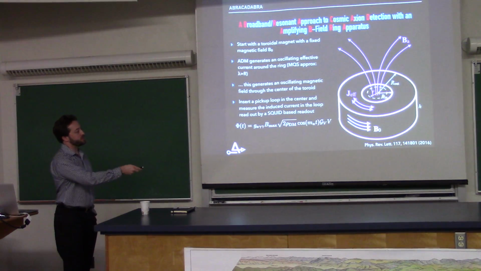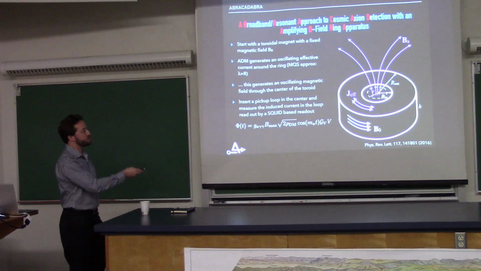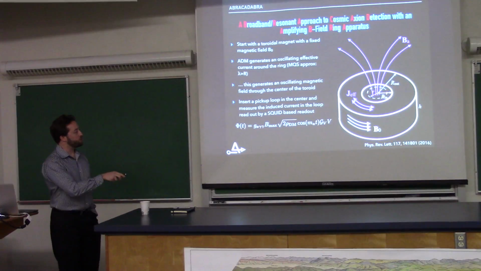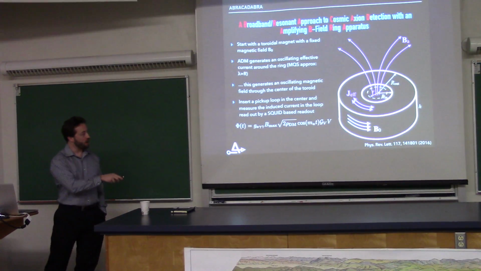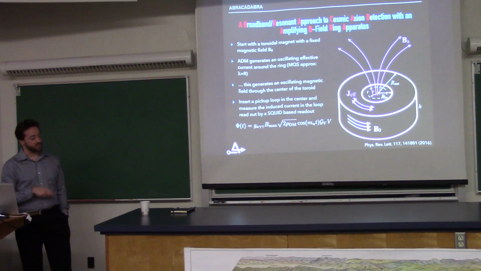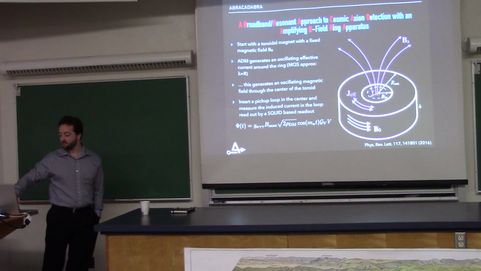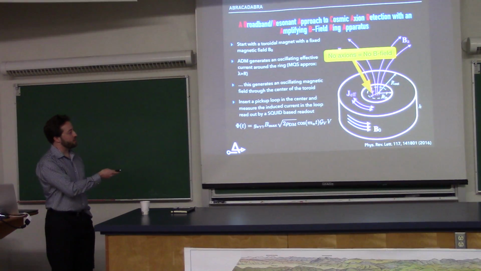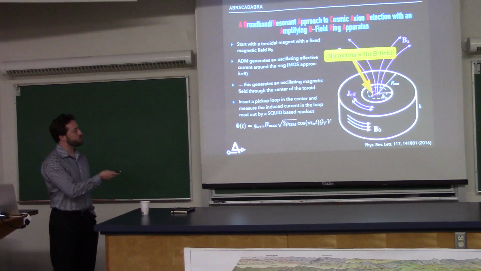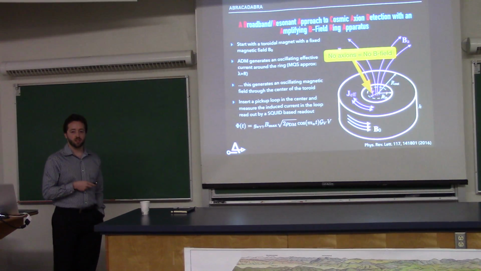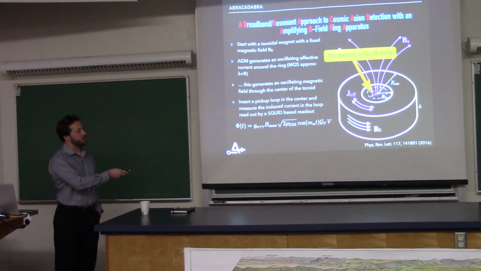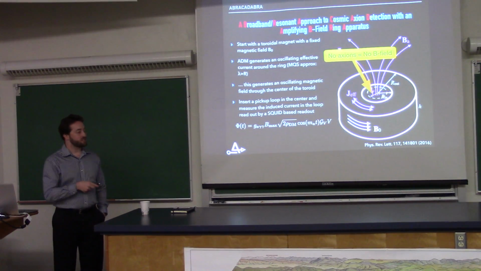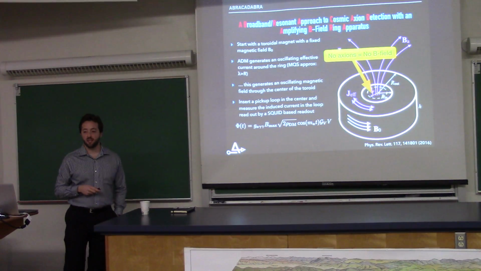And so by inserting a pickup loop into the center of this toroid, we should be able to measure the currents that are driven by this oscillating magnetic field. The key is, of course, that these currents are very, very small, so you need a very, very sensitive current detector. And also it turns out that you need it to be superconducting so that you don't lose it in Johnson noise. But the important thing to note is that because of the symmetry of the toroid, in the absence of axions, the center of the toroid will have no magnetic field. So this is very similar to a low background experiment where you want to build a detector in which there are no magnetic fields in the center of your toroid, so that any oscillating magnetic fields that you do observe will be your axion signal.